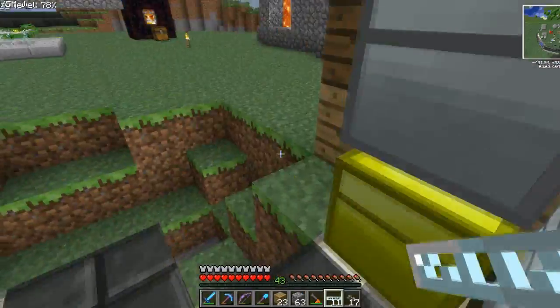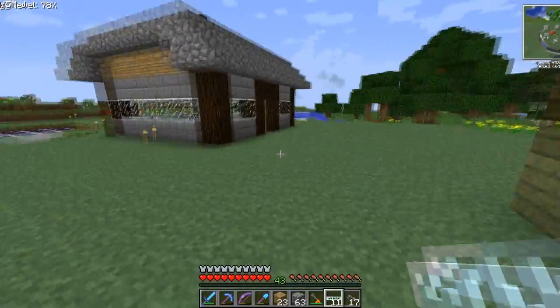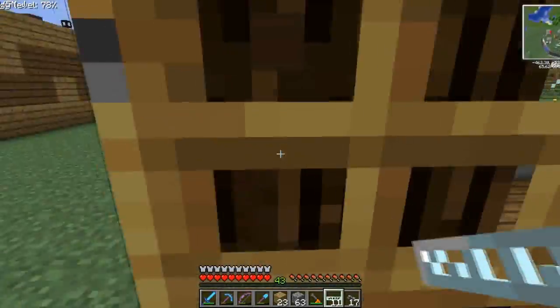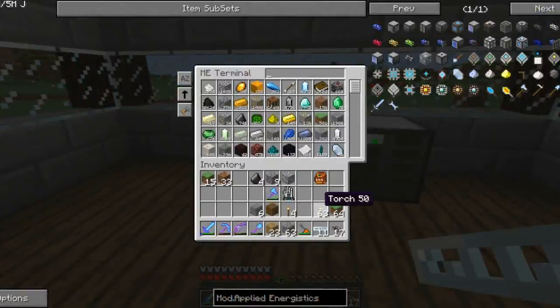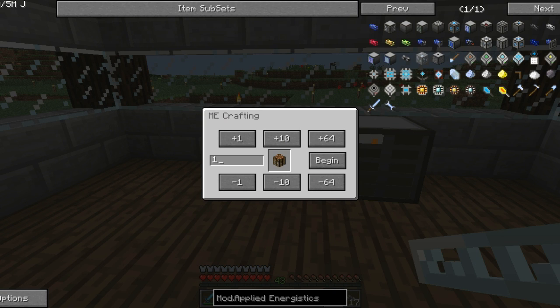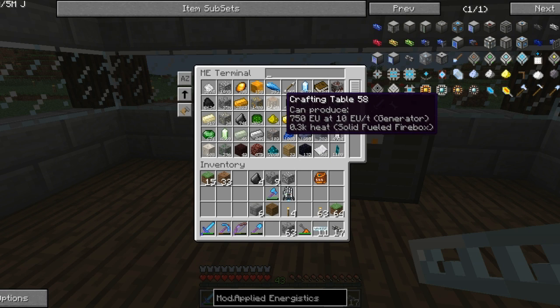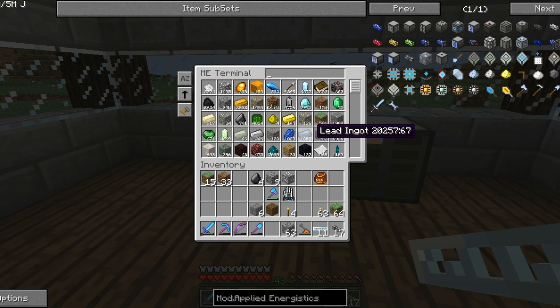Let's just grab 23 oak wood. Okay. Come over here and put wood in the system. Okay, so as you can see, there's wood planks in here. So now we can craft a crafting table. So let's say we want one crafting table. Click begin. Okay, and it should take, I think, oh, you know what it is? There's too much stuff in the system. I can't actually put it in.